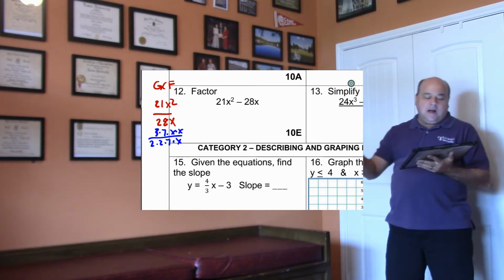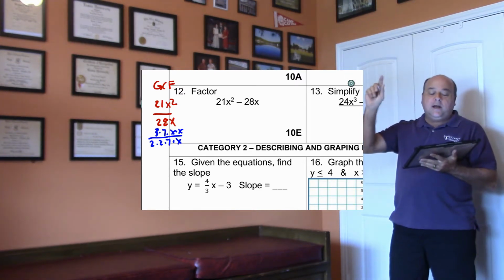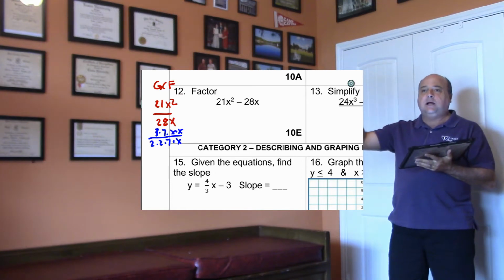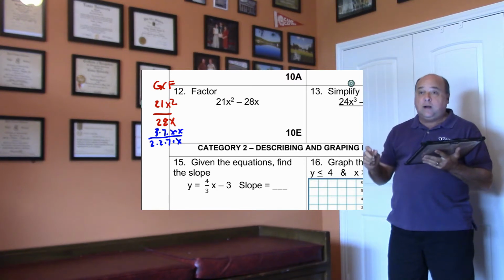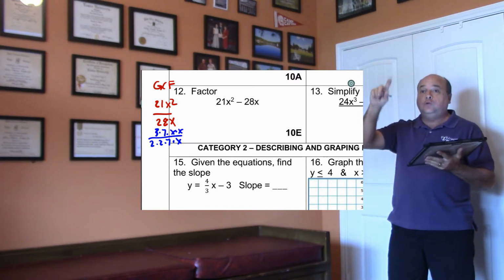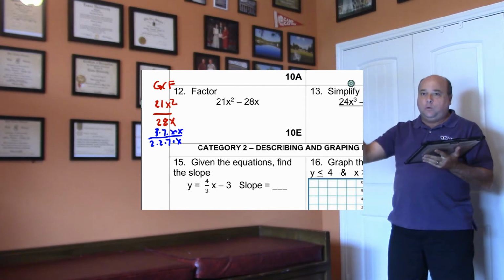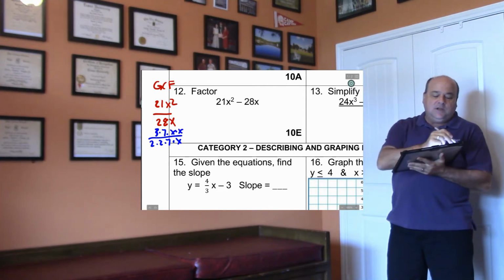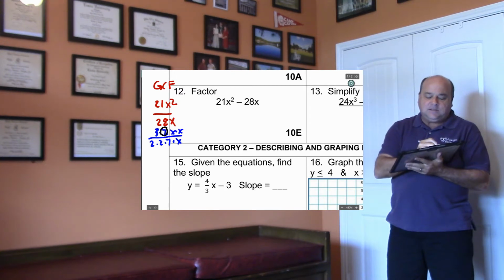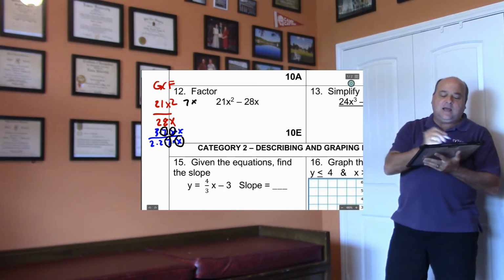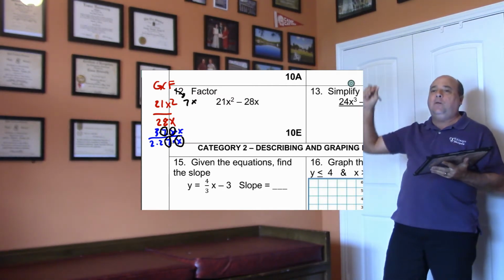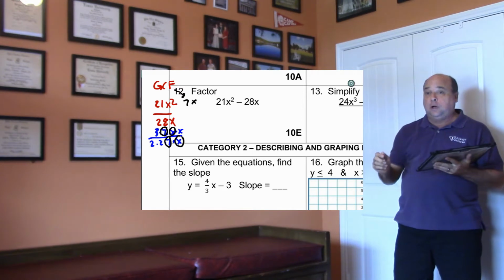Okay, so if I were to prime factor the top and the bottom, 21x squared would be 3 times 7 times x times x. That's what I would get if I prime factored 21x squared. 28x would be 2 times 7 times x. That would be 28x, wouldn't it? Now then circle what they have in common. This is kind of how you did this in 5th grade when y'all simplified fractions. They both have a 7x, don't they? That is my GCF. When you factor, you're going to pull out the GCF, which is like your Bluebell truck.